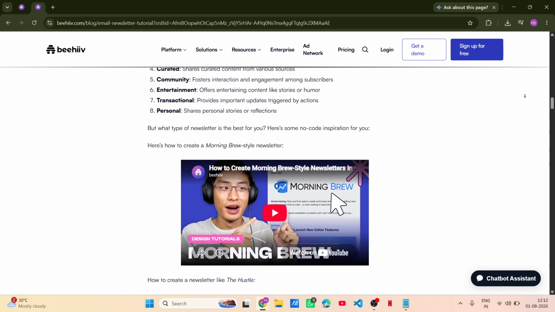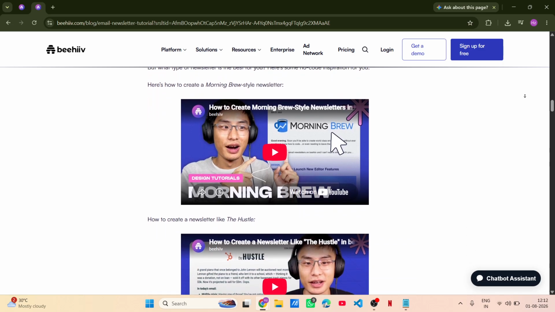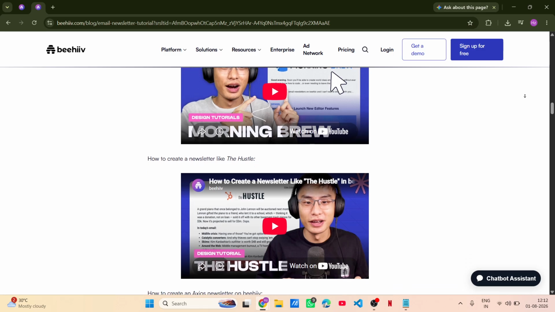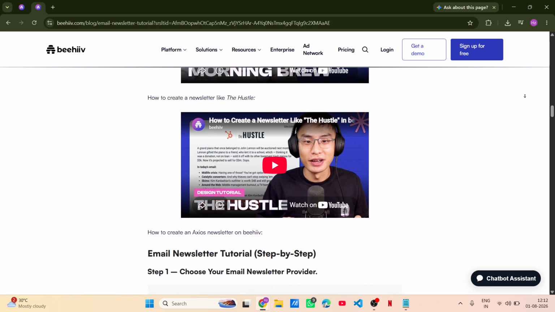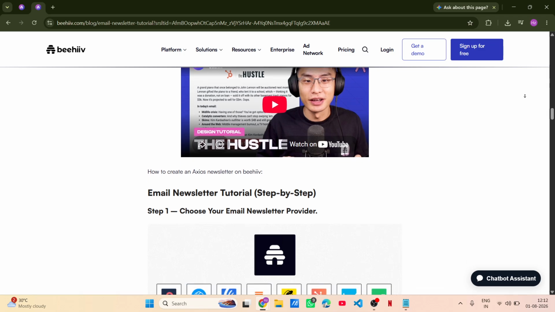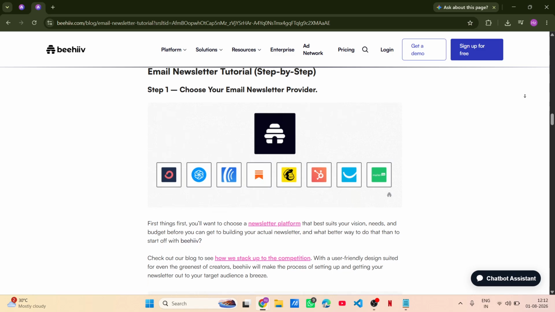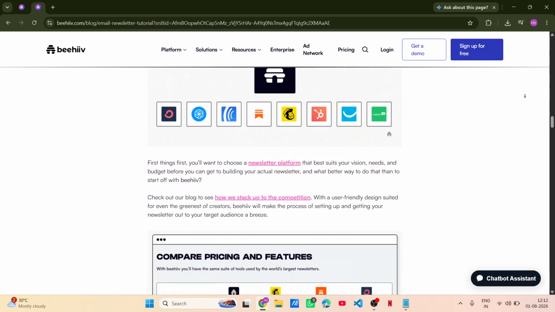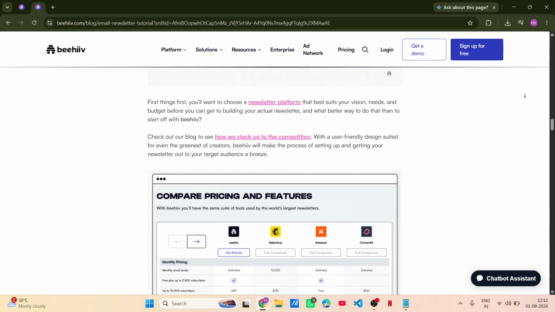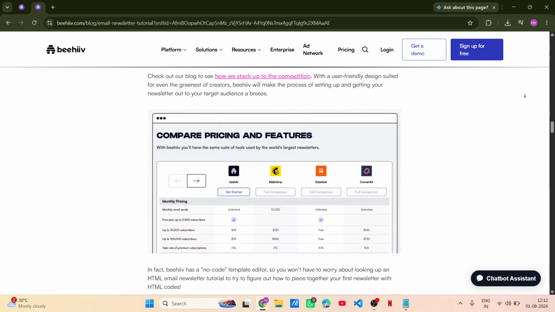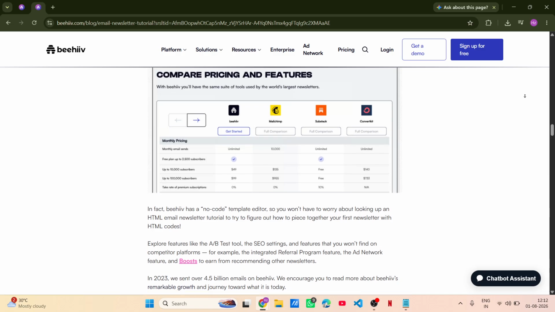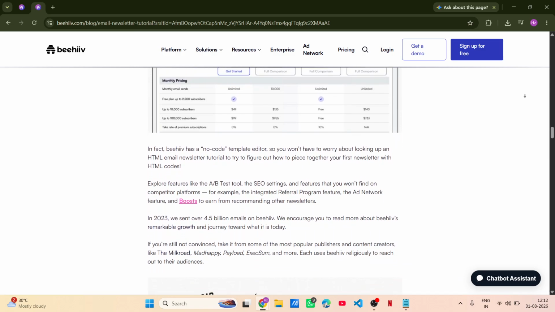After selecting your preferred template, the next step is customization. This is where your creativity really gets to shine. You can adjust the layout, change fonts, choose colors, and upload images that resonate with the voice of your newsletter. Beehiiv allows you to drag and drop different elements, making it very user-friendly. Play around with these options until it visually represents what you have in mind.